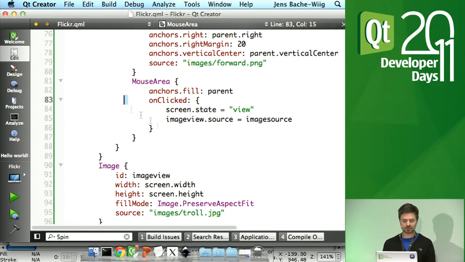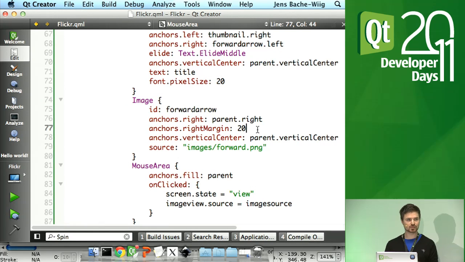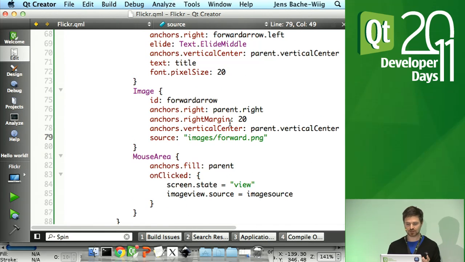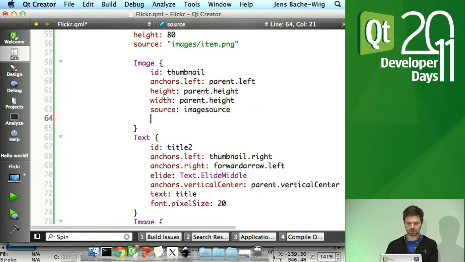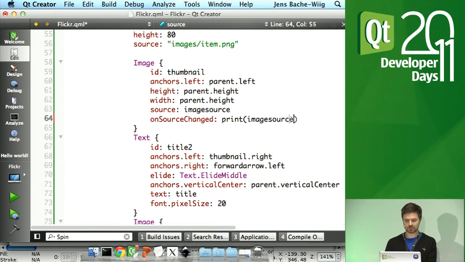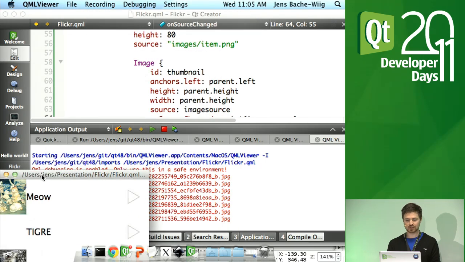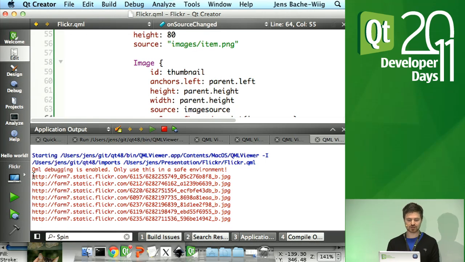So okay, one thing I noticed is that my images take some time to load. There are two problems with that. One is that you want to see a spinner while images are loading, so it doesn't feel so static. The other thing is that I'm actually loading huge images here. And I can demonstrate that, because if I go back to my image source, I can say on source change, print image source. You can actually see the output. Just wait for it to load. You can see the output of my images are these strings right here.